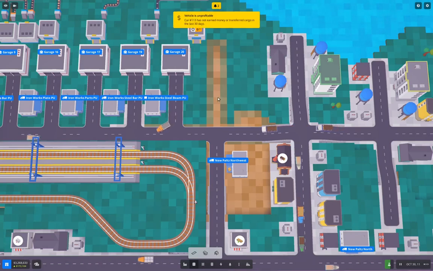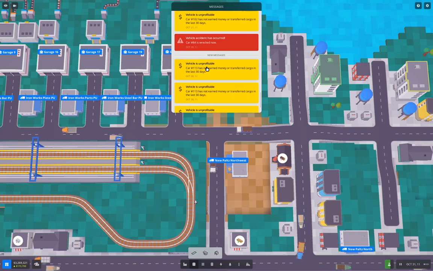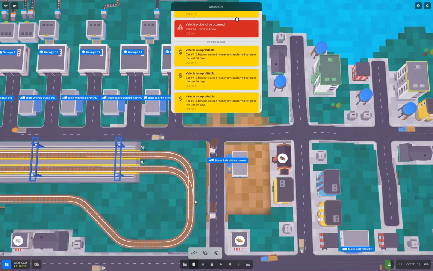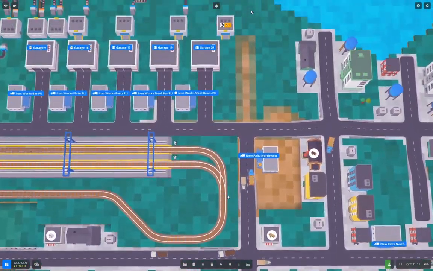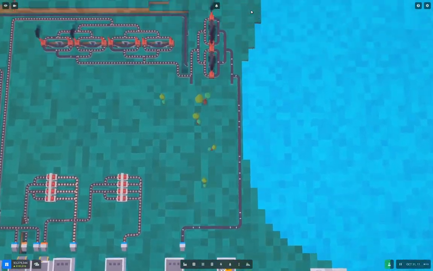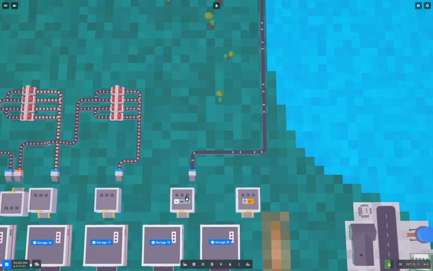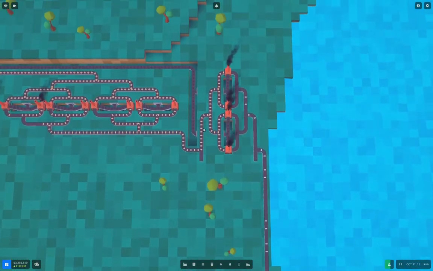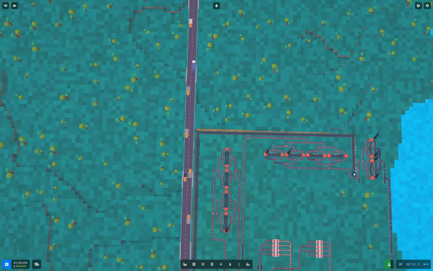That's a really annoying feature, just building a road or a station beside a vehicle wrecks it. That doesn't make any sense. Okay, so we're still filling up the warehouse here, but it is filling up. Okay, so that's all I'm going to do over there for the moment.